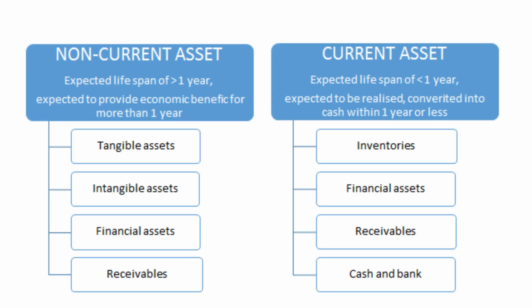Non-current financial assets. Non-current financial assets are shares in affiliated companies, loans given to other companies and physical persons for more than 1 year, interests accrued on those loans with the repayment date of more than 1 year, investments in bonds, deposits placed for a period of more than 1 year.